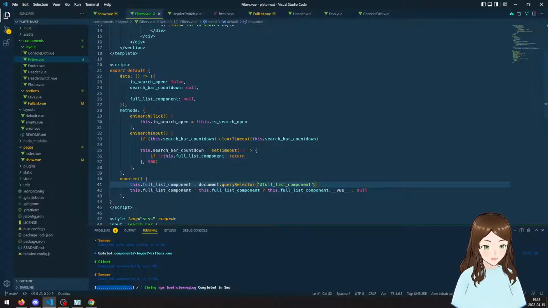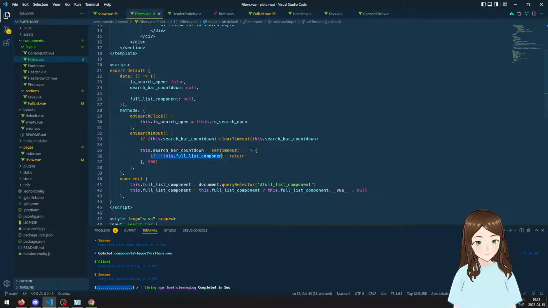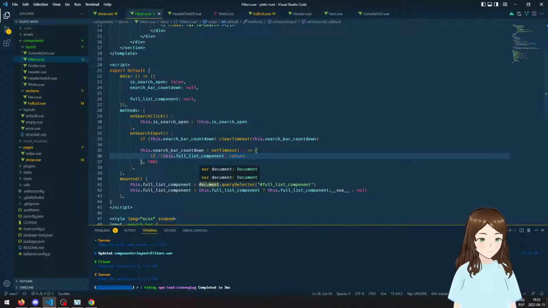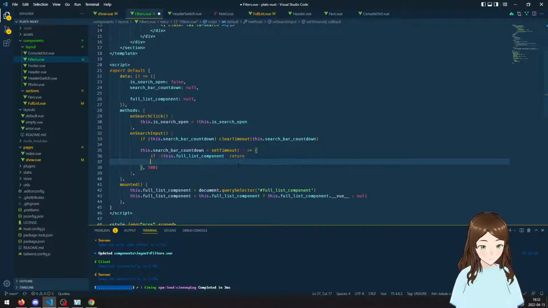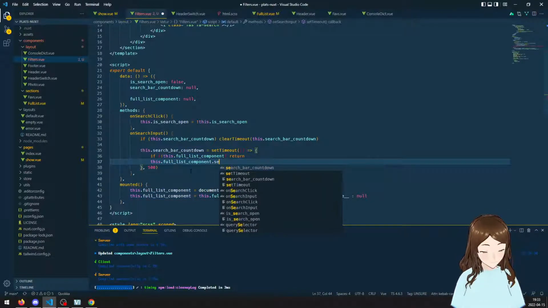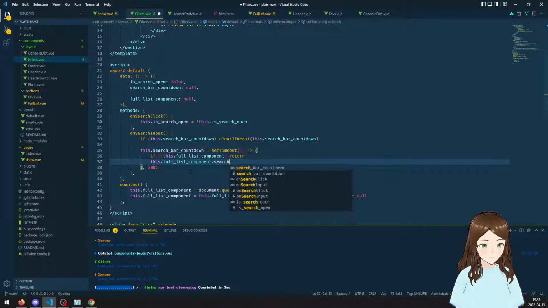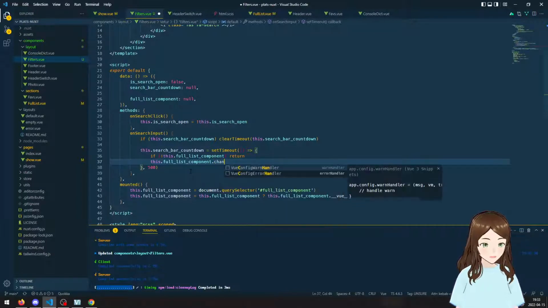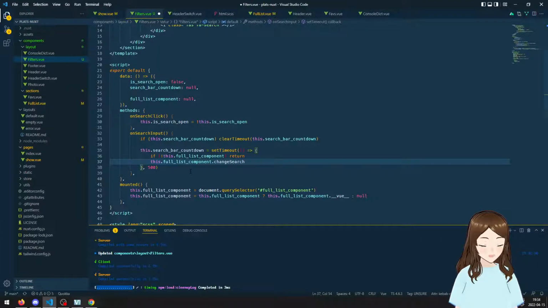Okay, so yeah, if we don't have the full component, get out. And if, here on this line, we do have a component because we just checked, we're just going to do this, and change the search text.